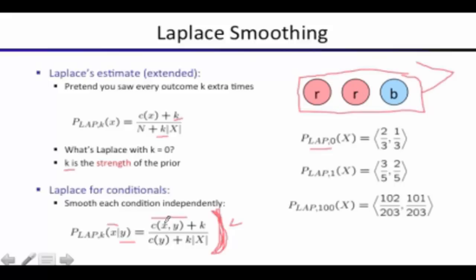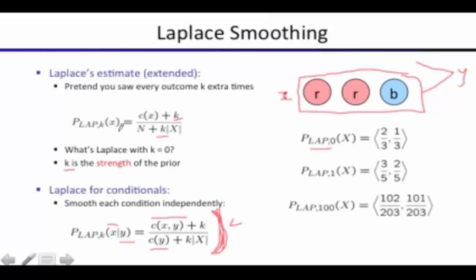X in this case is the color, and Y is whether the coin is fair or not. So these are X's here, and then maybe we choose different Y's here. And so this would be, say, the total number of times we flip the unfair coin, and this would be the total number of times we flip the unfair coin and red occurred. And so that's how we would divide for our frequencies. And you can see that really we're just doing this.